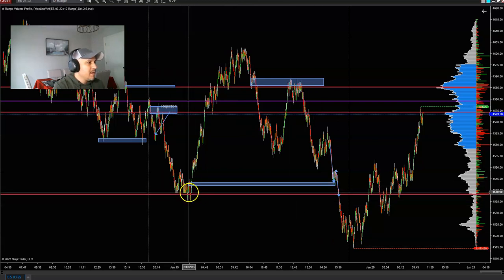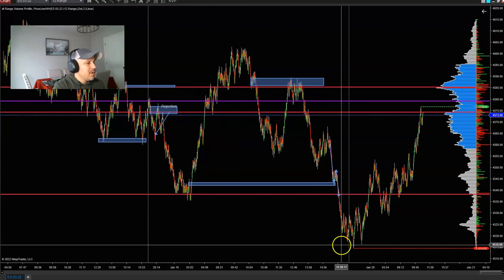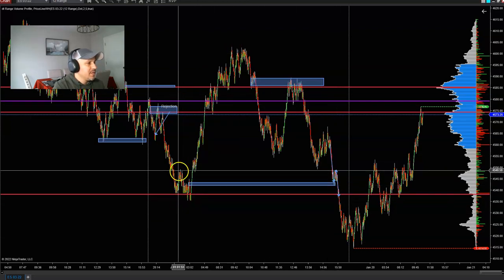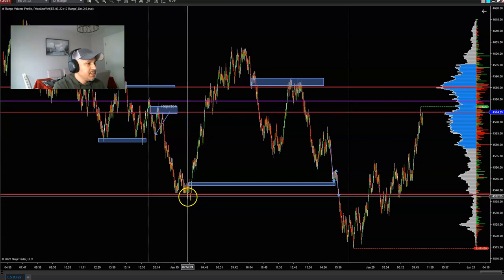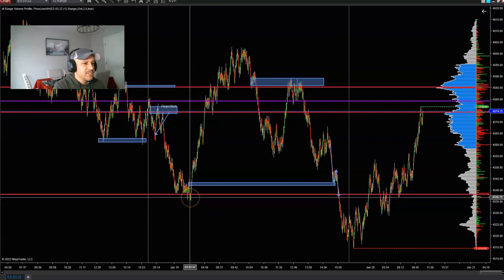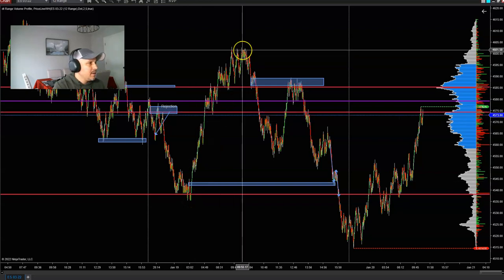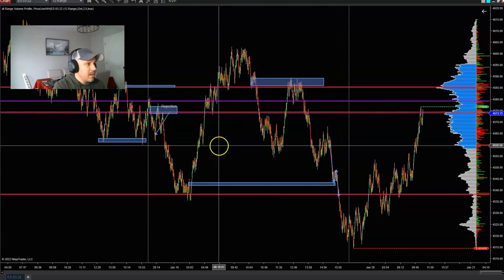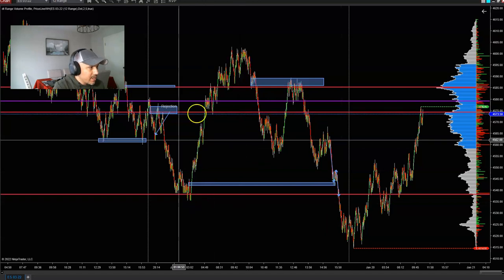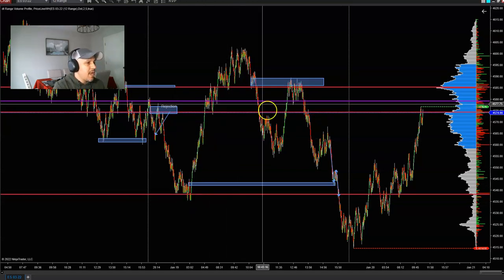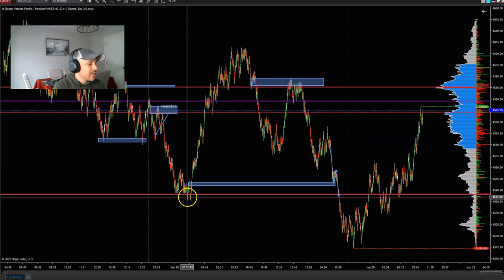But on the pullback, with price bouncing right here, and before it moved lower, breaking this low right here, it pushed lower, bounced here at 4530, I guess 6 if you want to say, and made a high right here. So pull down, pull back, and then push lower, breaking this low, so breaking structure right here.